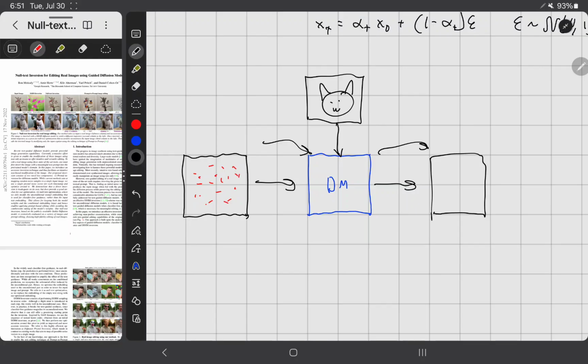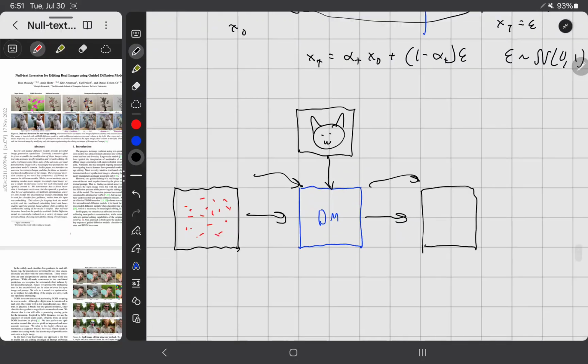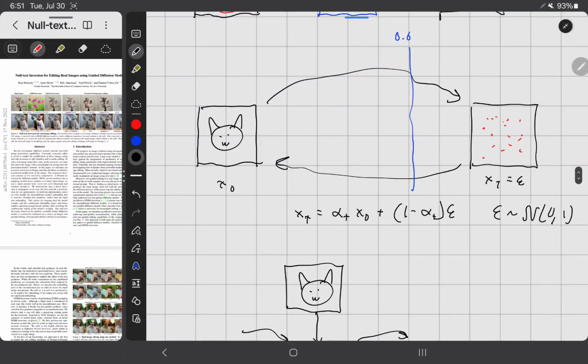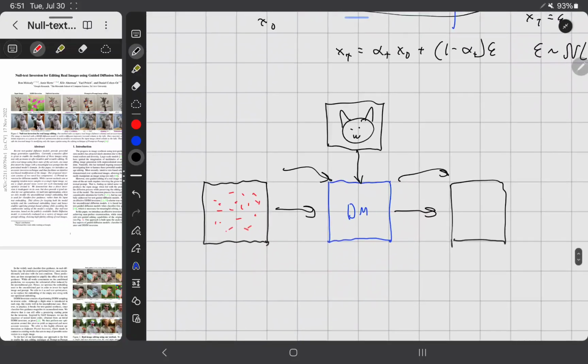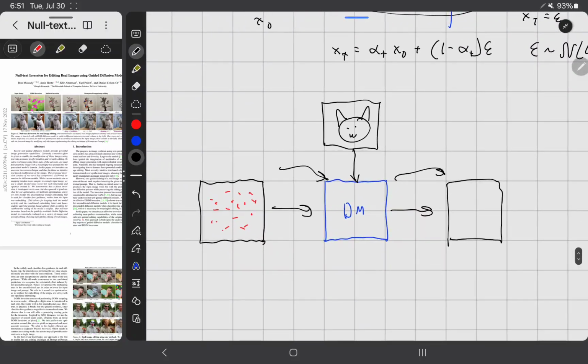So this is a problem with kind of conditional models. Like, it gives you more control than these techniques up here, but it requires training. And since you're giving it a lot of variance, the output's going to have a lot of variance. So it doesn't do as good as one might hope.